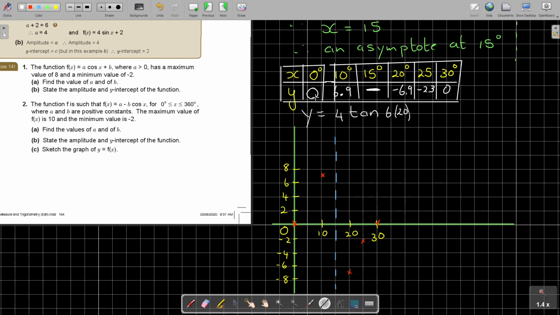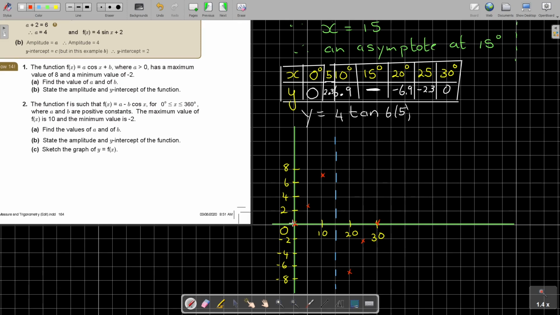Let's just create that 5. The middle of that is 5. And if I put 5 in here, it's going to be 4 multiply tan 30, and that's 2.3. It's actually exactly the same, do you see? But I wanted to show you. That would have made it easier if you had 2.3 here.